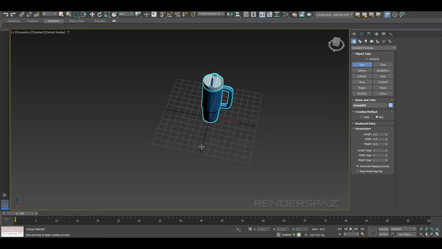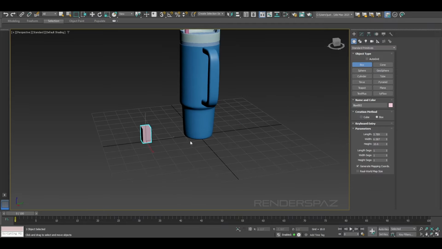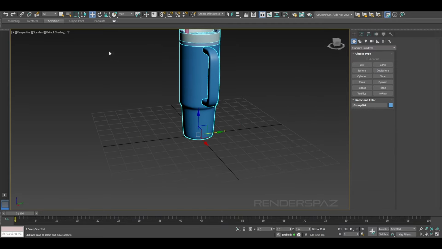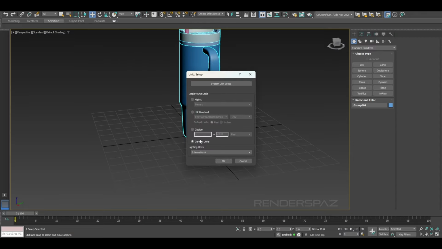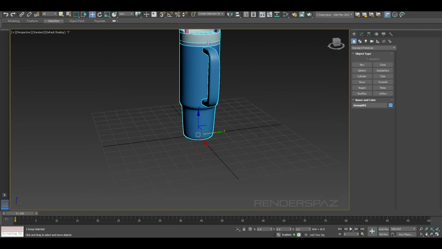So we're going to go to a box mode here, or add a box in, and let's just say 10.6. So really, it just needs to be, this is the height of it. This is how big we have everything. Just to make sure, we can go over to our unit setups here, and we're just going to use the generic units. If you want, you can get into the metric system as well. Okay, we're doing the centimeters. For now, I'm just going to use generic, and I'm going to make sure that this is inches as well. We're going to go do it this way.